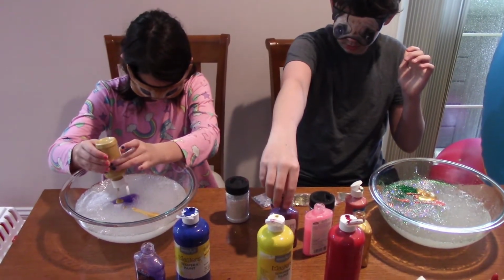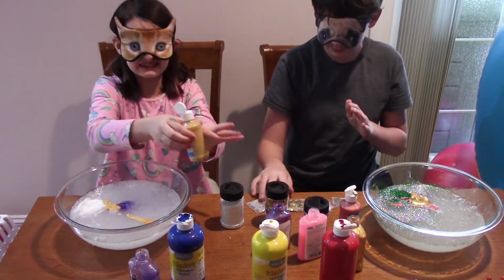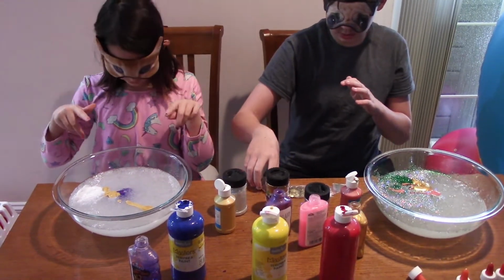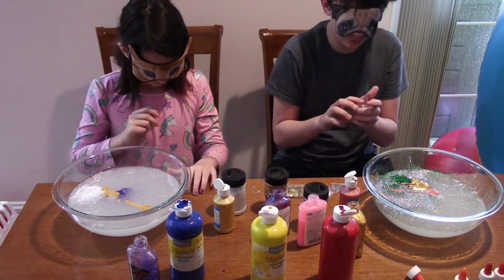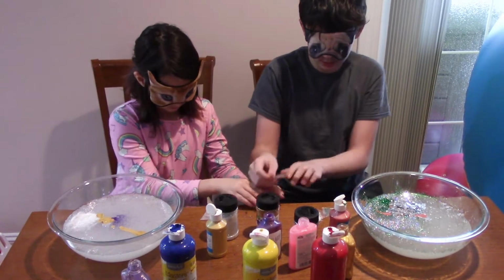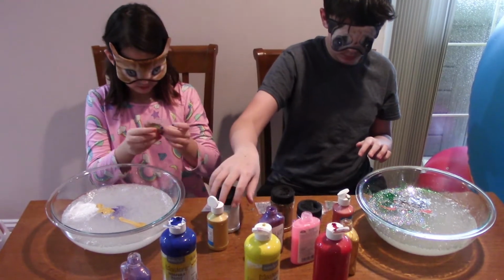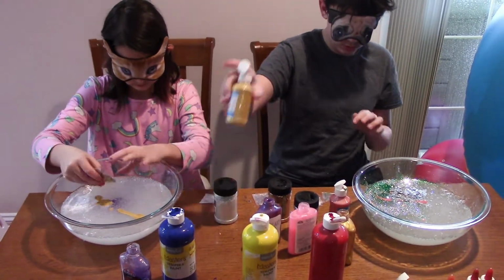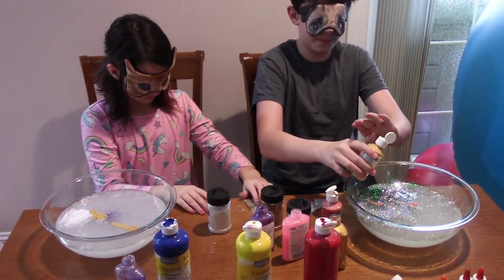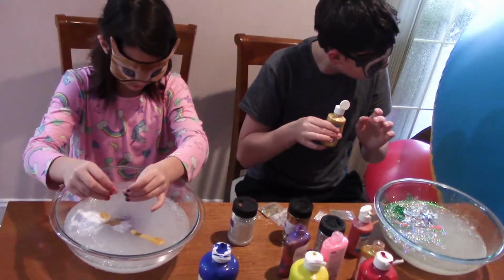Okay. What's this? I think that's glue. Is this something? No. Okay, I hope this is something because I don't know if I got another sparkle. So hopefully this is a good sparkle. Yep, I can hear that. Oh, is that the same one you picked? Maybe I already picked one. Okay. It's so sparkly. I'm just gonna put the rest of this one in.